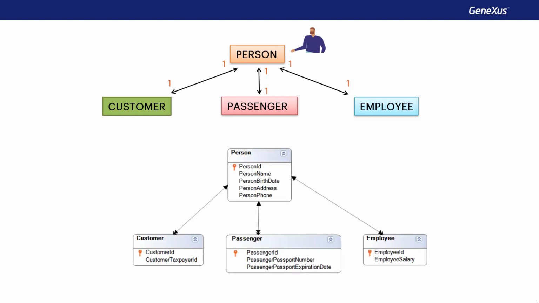In the customer, passenger, and employee transactions, customer name, passenger name, and employee name will be inferred attributes, so they won't be physically stored in the tables customer, passenger, and employee, respectively. Remember that the diagrams created by Genexus don't show one-to-one relationships, and the arrows only indicate foreign key relationships. That's why we see the double arrow next to the specialized tables. There are other cases of use of subtypes that will not be studied in this course. If you're interested, you can look for information related to this topic in the next level course.